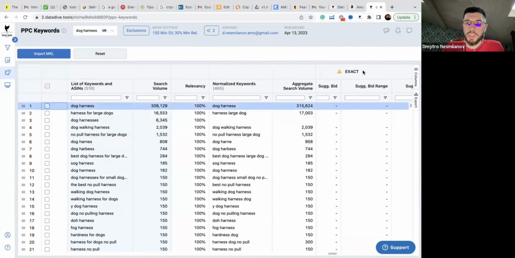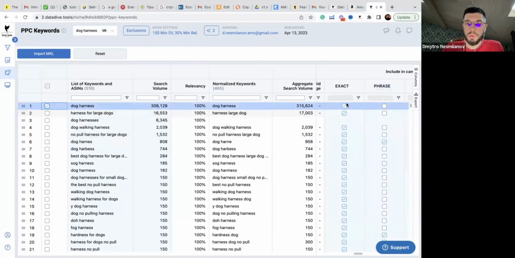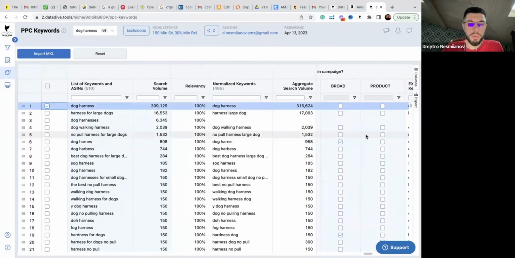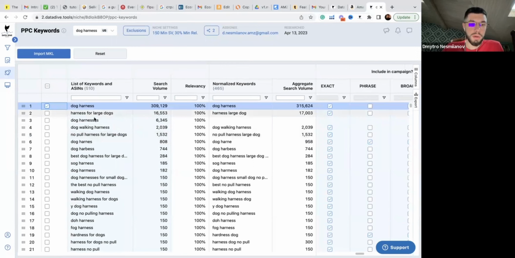So you can launch exact, phrase, broad campaigns. You can check all the stuff here. It will do all the job with negating. So if you're launching the same keyword in 3 match types, exact, phrase, and broad, the keyword will get negated in phrase and broad.